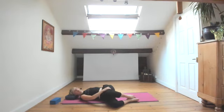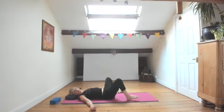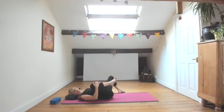And notice if any sensations have eased off. Maybe when you did this at the beginning of the class, you could really feel the line of the inner leg or the outer hip or the lower spine, the left side. Inhale, come back up. Take your feet wide, and now take your right leg, bring it in towards your ribs.